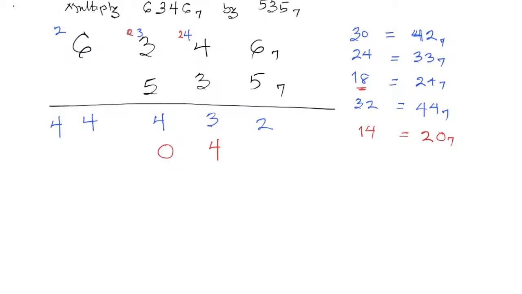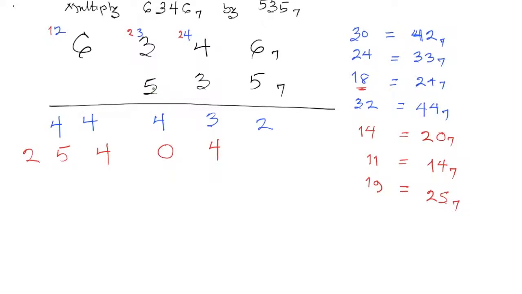3 times 3 is 9 plus 2 is 11. 11 in base 7 is 1 bunch of 7 and 4 units. So we write our 4 and we move our 1 over here. 3 times 6 is 18 plus 1. That's 19. 19 in base 7 is 2 bunches of 7 and 5 units. And so we write that out, 25. That's it. I really hope you're following the way I'm doing my conversions before I write out my answers, because that is the key to solving those problems accurately and with speed as well.